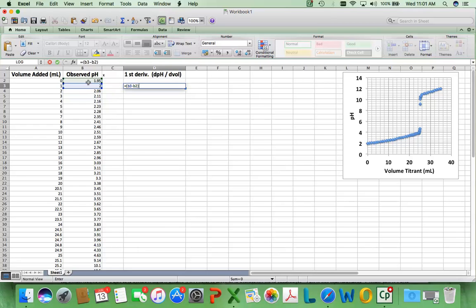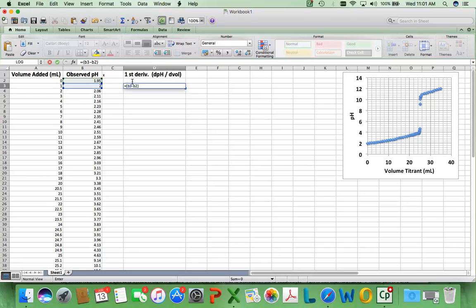That's 2 minus 1.95, so of course the answer is going to be 0.05. Excel is going to calculate that for us. But notice that I type in the formula here with the cell addresses. The reason for that is going to become apparent in a second, because I'm going to copy and paste this, and it's going to make my life easier. So you really want to type in those cell addresses, not the actual numbers. Okay, that's going to be important. I'll show you that in a second.